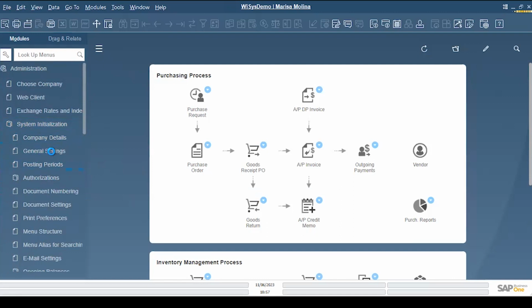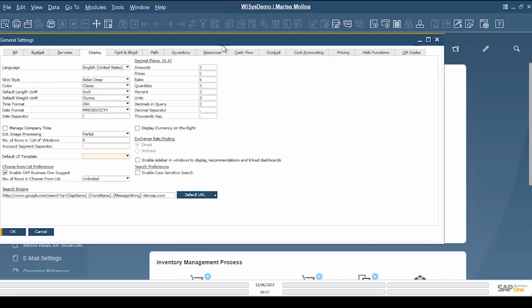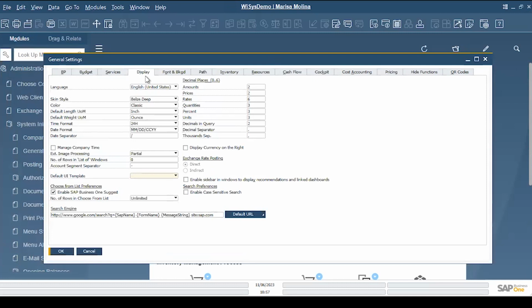And under general settings, here under the display, right here, we have the default length and weight unit of measure. In this case, there you have these two, right? And the other thing that I mentioned before, it is the decimal places. So for units, these units refer to those dimensions, decimal places.